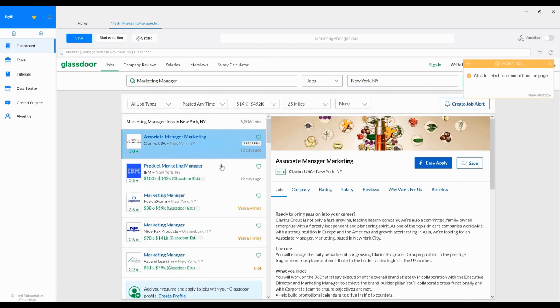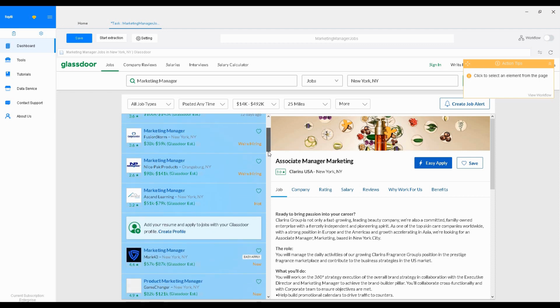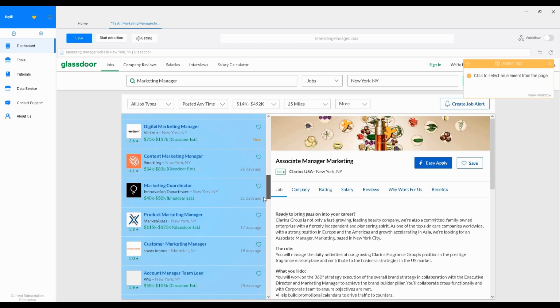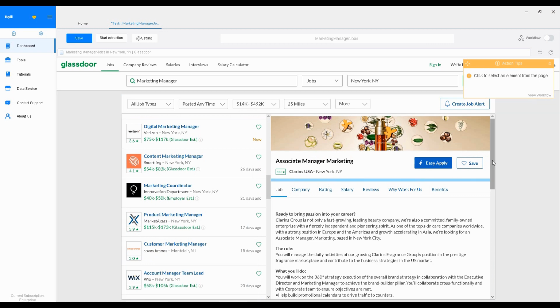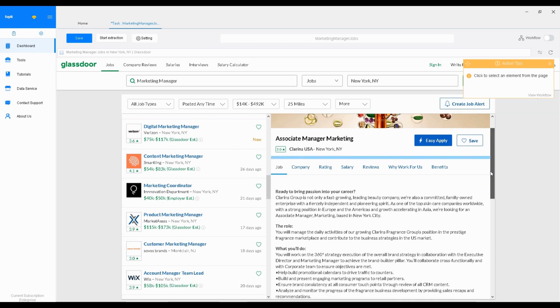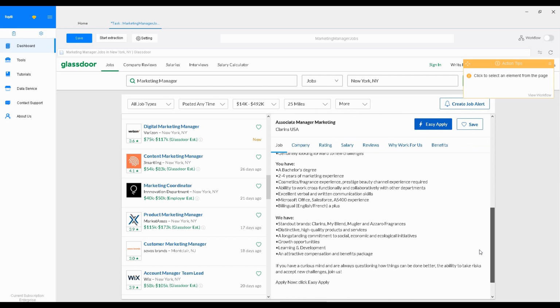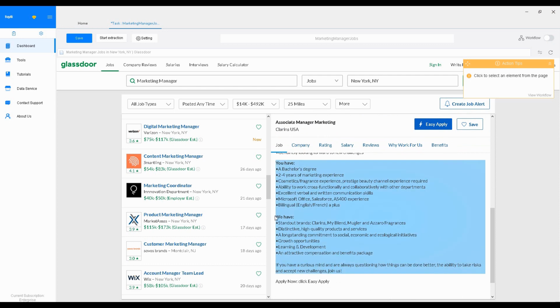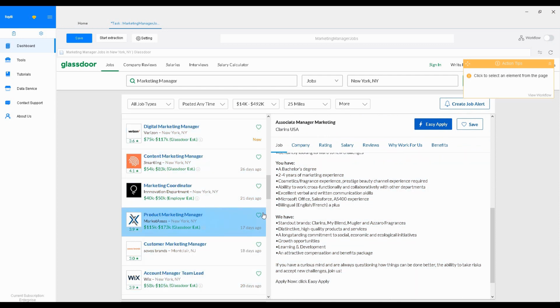As you can see, on the left side, job listings spread over different pages. Each job's detail information will be loaded on the right as you click through each listing. In this tutorial, we will scrape all job details on all pages.